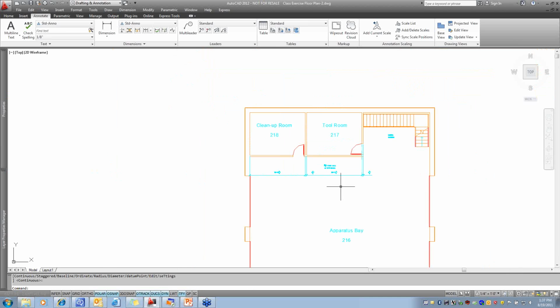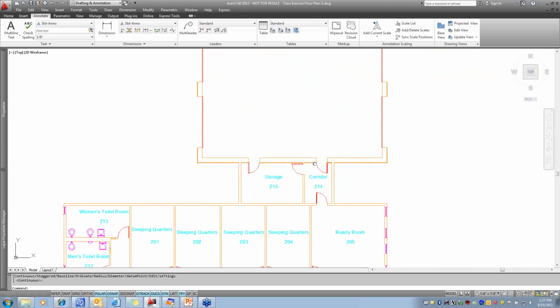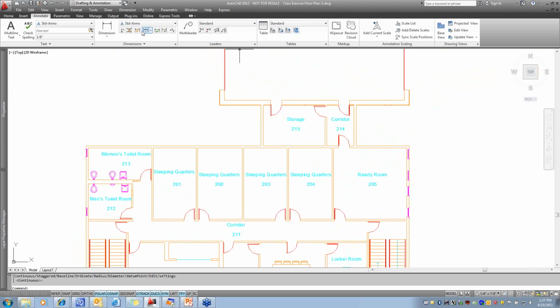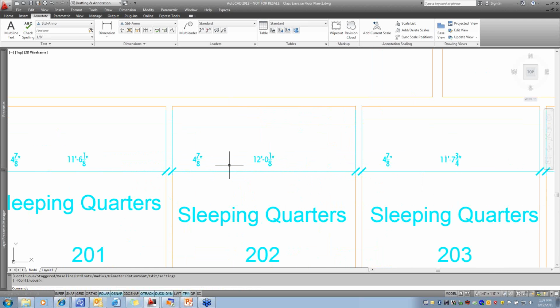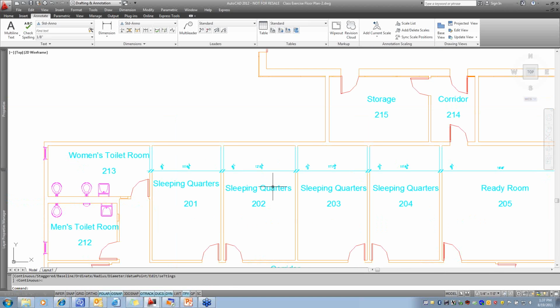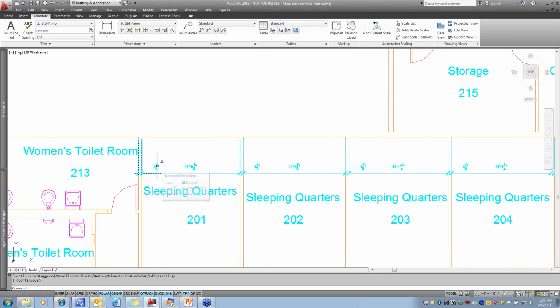Now, I'm going to do the same thing down here at the bottom, create those dimensions. And now if I want to draw this maybe at quarter-inch scale, maybe I don't want to see the individual wall dimensions.